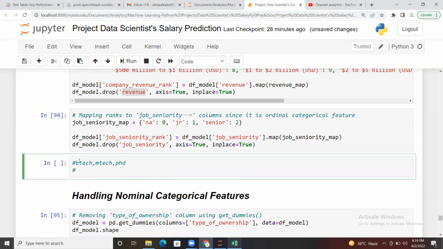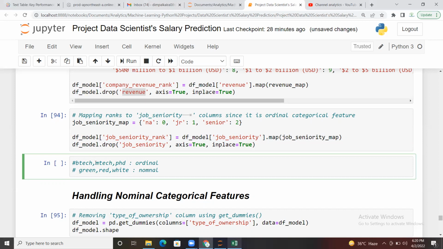And another example is green, red and white, which are different color names. The education categories do have a mathematical meaning, some weightage, so that is ordinal. Here we don't have any mathematical meaning. We can't say that red is greater than white or lesser than red. So that comes into the nominal category.